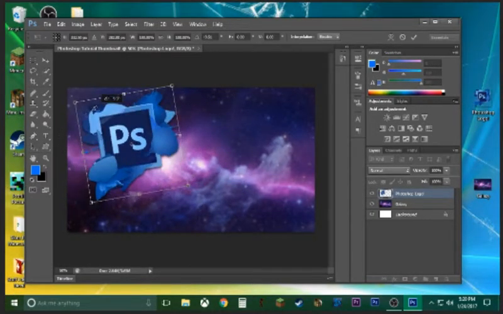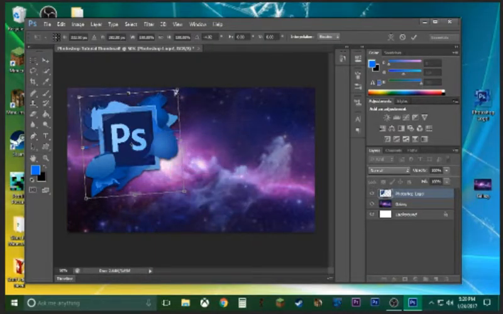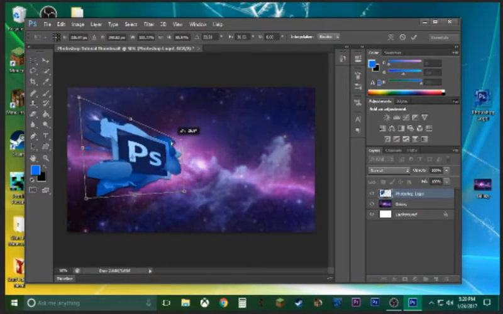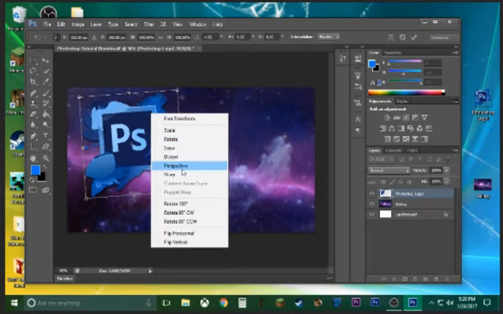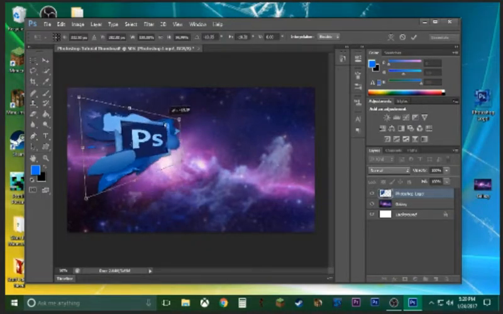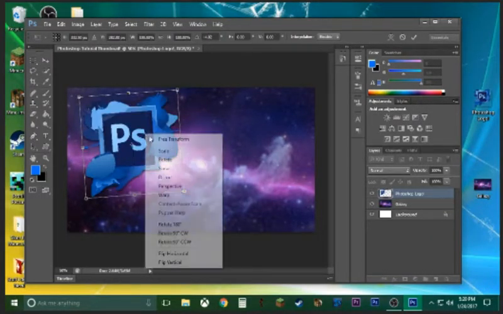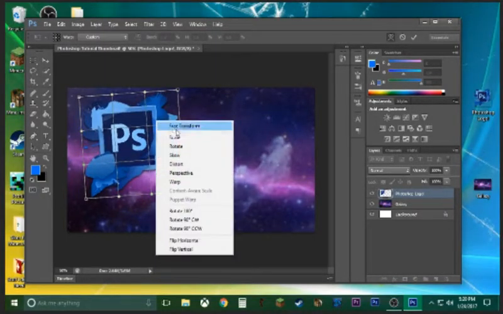That's what you do. Also, you could do some other cool stuff. You could skew. I think it's for making text look cool. Sort of like distort. Anyway, I don't need to do that. There's distort as well. Perspective, I'm pretty sure that's sort of the same thing. And warp. It's like making it pop out like a bubble, I guess you could say. But I'm kind of fine with it.